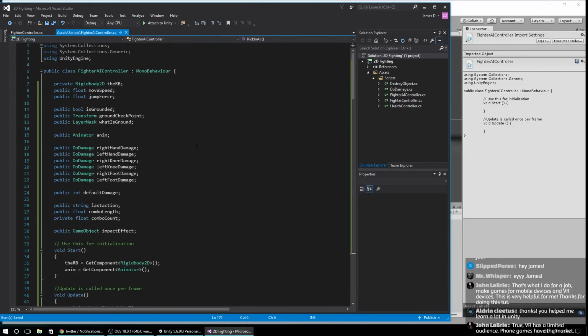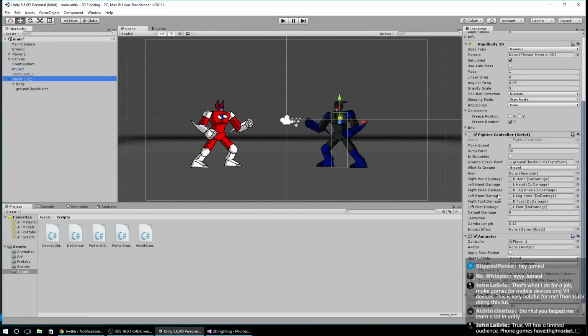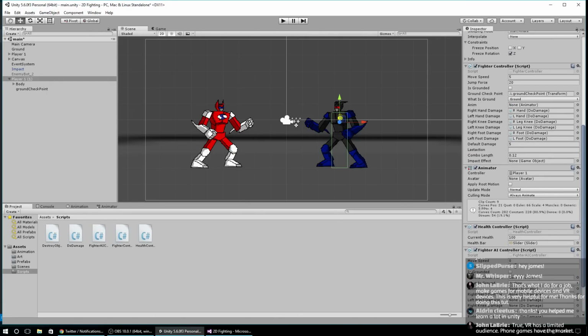And I'm going to save that, and then we're going to go back into the game, and we're going to get rid of this fighter controller script. Actually, no, we won't get rid of it just yet. What we'll actually do is add the fighter AI script. Why didn't that go? There we go. So we want to set up the same values that we have. So same move speed, same jump force, ground checkpoint. Well, that's got to be this guy here. What is ground? Well, that's the ground.